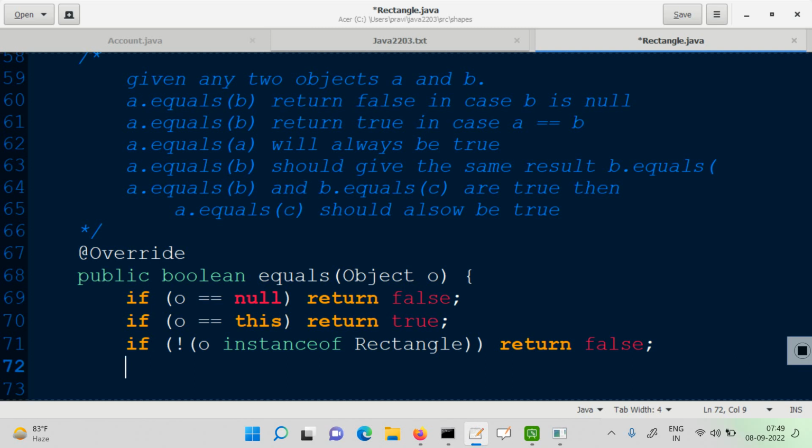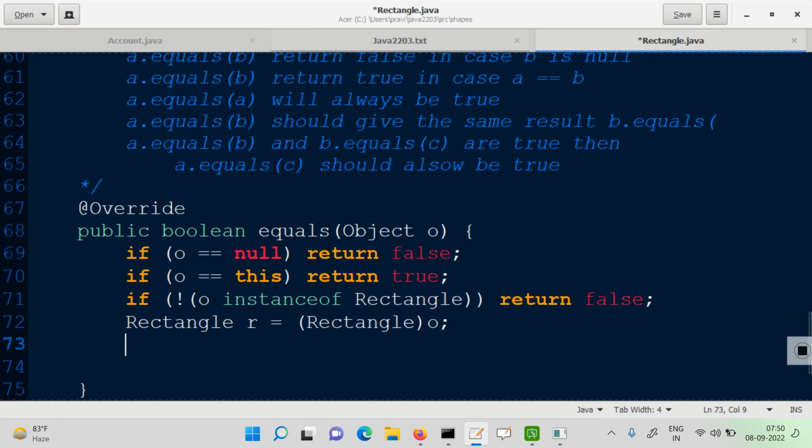Okay, so if I have ensured that it's a rectangle, then I can do a cast to a rectangle. We can have a local variable here, just a reference being created. So you can say Rectangle R equals cast into Rectangle, O. Because the type for O is Object, I want to now use it like a rectangle.